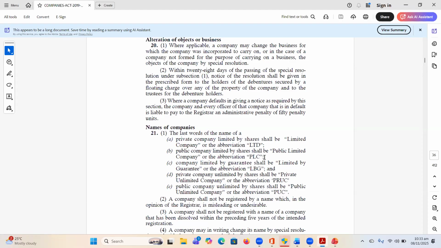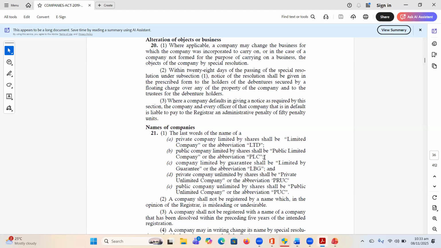And that provides another reason for us to pay attention to this. And from the point of view of practice, we want to avoid making very basic mistakes when it comes to matters relating to name of the company.